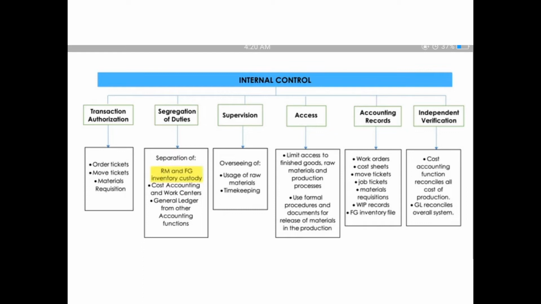Finally, internal and external auditors periodically verify the raw materials and finished goods inventory on hand through a physical count. Verification should be made periodically or on a surprise basis. It should be done by an employee independent of the personnel responsible for the information. Take note that the person who is responsible for that information should not be given the right to collect the information.